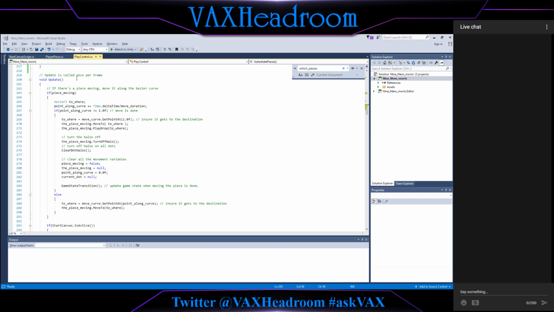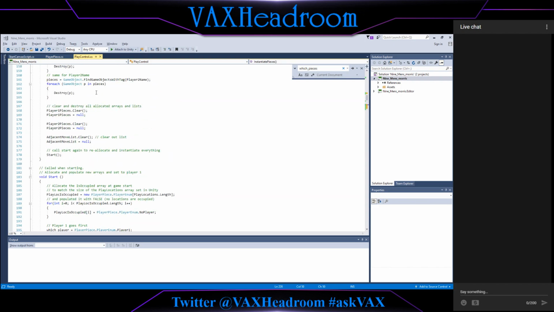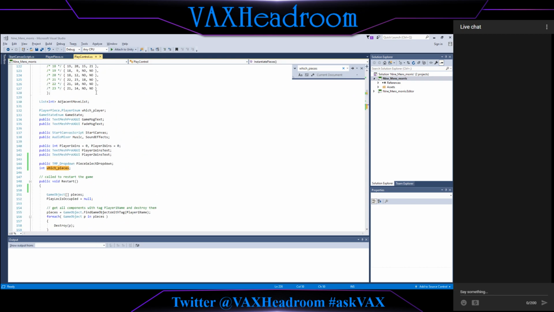The update method in the play control has control of the pieces. This is the thing that actually moves the pieces around. It does the game state transitions and all of that. So we have a couple of variables here that control where the piece is and which piece is moving. I'm going to scroll back up to where that is in the declarations.